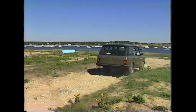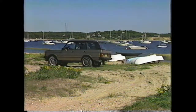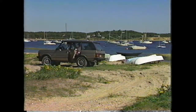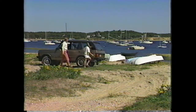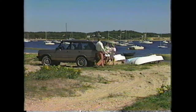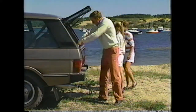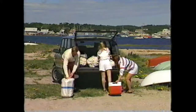If you have to stop on sand, try to choose a place that's as firm and level as possible. And in tidal areas, don't park too close to the water. Remember, when driving on sand, don't choose too low a gear, and don't forget to reinflate your tires as soon as you get back on the pavement.